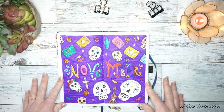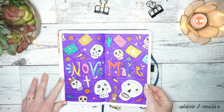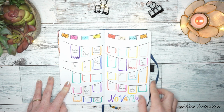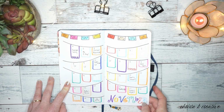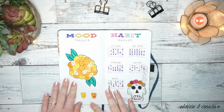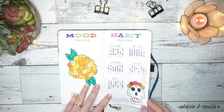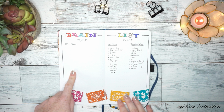My birthday is the Day of the Dead, so I figured why not finally do a spread that features this holiday. The colors are amazing, the sugar skulls, everything about it, I just love it. I love the history of it, the traditions. It's just so great. The flags, I tried to incorporate that into the calendar this year. The marigolds, of course, the bright colors of them, they just look really good. This month overall just turned out great.